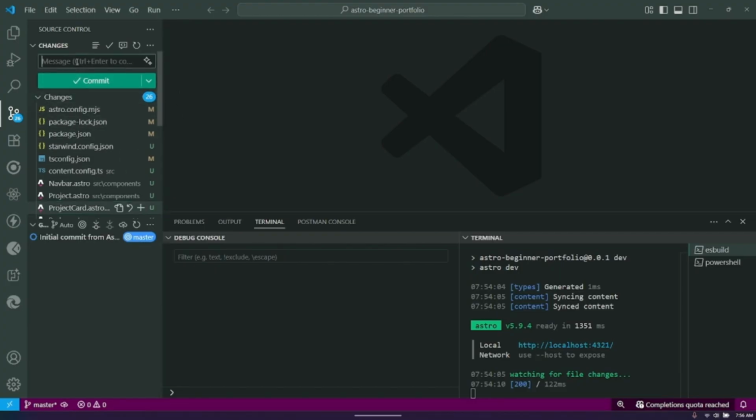And I've already got it connected to my GitHub. We're going to say, what have we done so far?